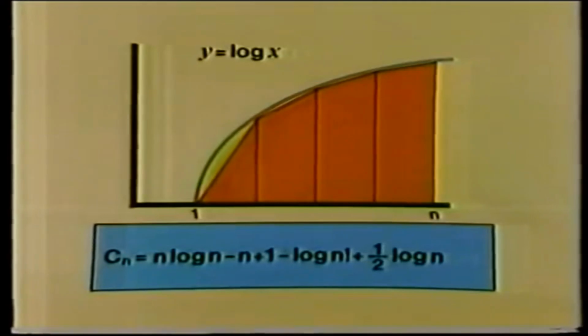Now, Cn is an increasing sequence, and it turns out, fortunately, that it is bounded, and so it tends to a limit. Now, why is Cn bounded? Here's the picture for n is equal to 4. C4 is the area of these 4 slivers. The 4th sliver lies below this dotted line, which is the line bounding the 3rd sliver. If we slide the 4th sliver down, it fits in below the 3rd one.